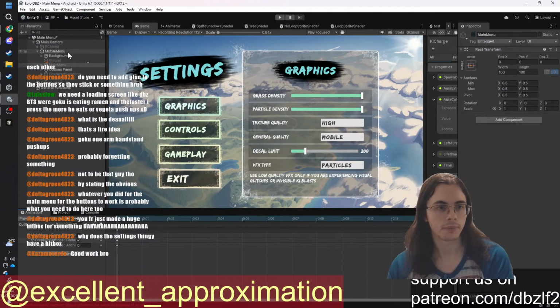And also I need to make the options panel active because it might get disabled.